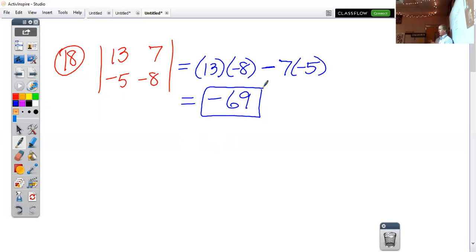2 by 2 is easy, right? You're just basically cross multiplying and subtracting. Don't forget, you got to subtract. What I found in the past is people get this confused with matrix multiplication. When you're doing your rows times your columns, what do you do with the numbers? Add. So you say this times this plus this times this plus this. Here you are subtracting. Everybody good? All right. Let's do a bigger one.